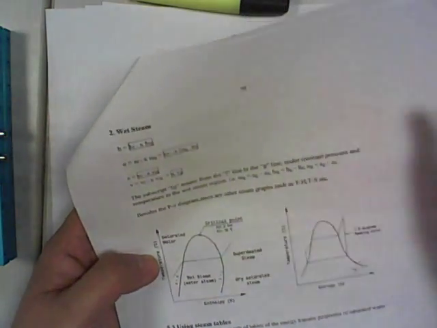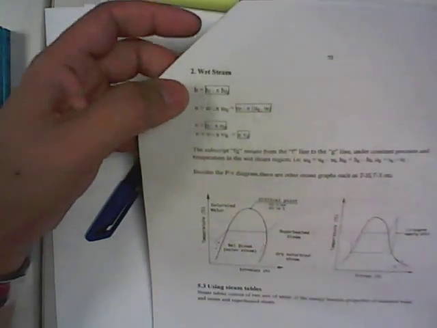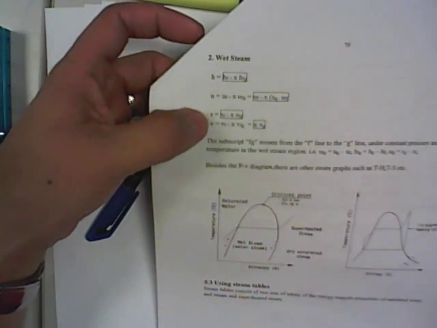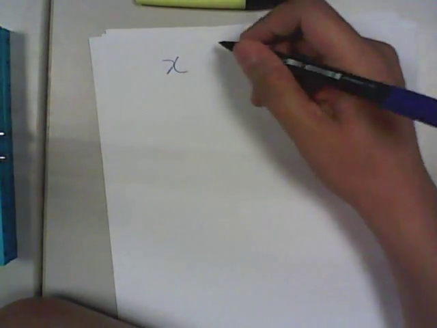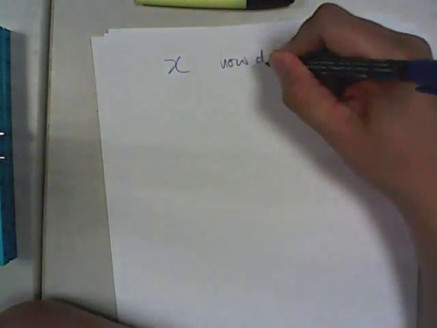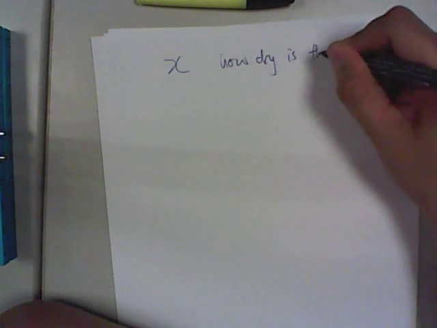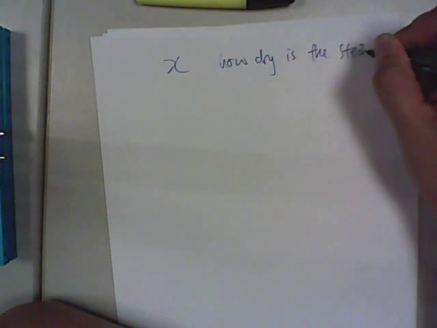I'm going to jump to the next topic, and that is the dryness fraction equations. I like to call this the dryness fraction equations. This is actually on page 70, the first few formulas here. So this is what it's about. You know that previously we talked about the dryness fraction, x, which is how dry the steam is.